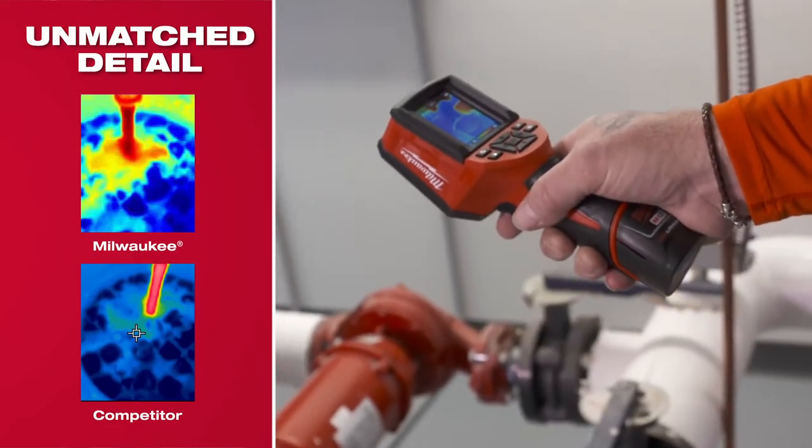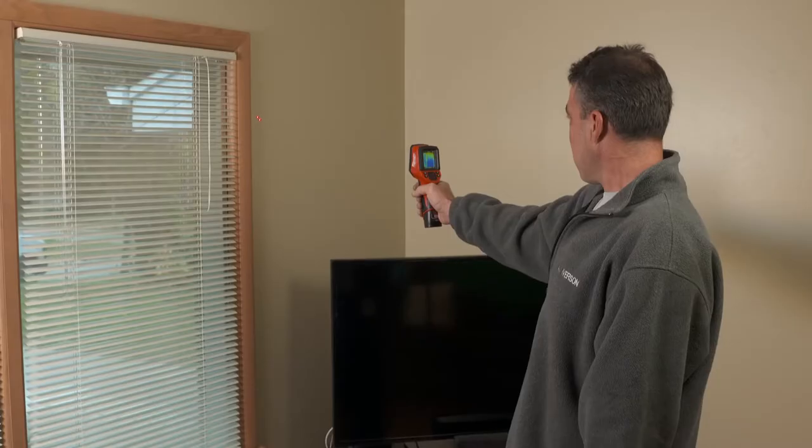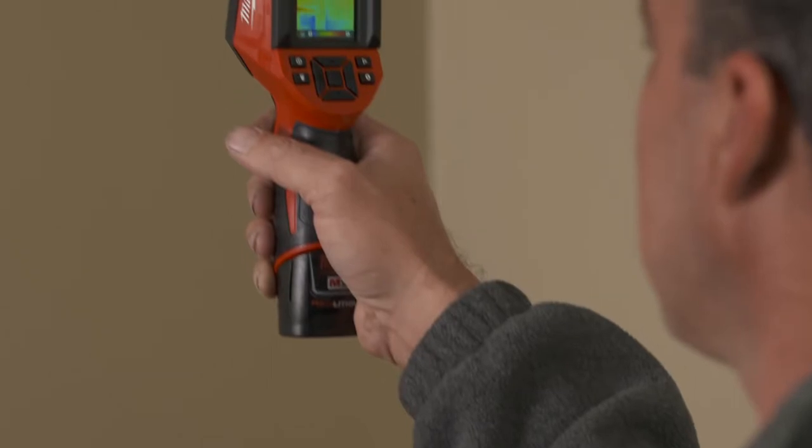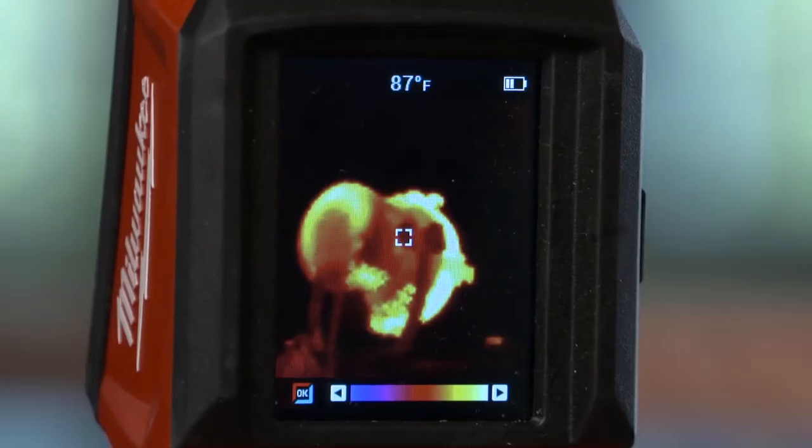The image is very clear. I can see what the temperatures are and what's going on. The resolution is really good — I was surprised. You can actually pinpoint and see exactly where the leak is because of the great definition on the screen. With the resolution and everything this thing can do, the price is right there. You can spend a lot more money, but I'm getting the same resolution here.